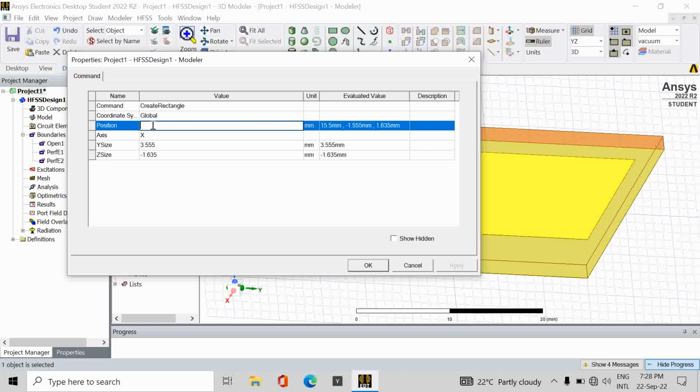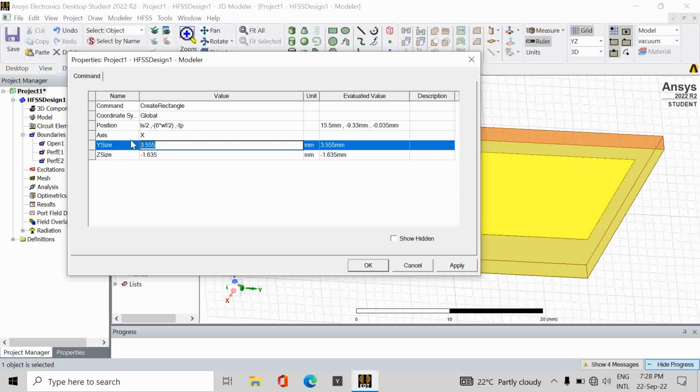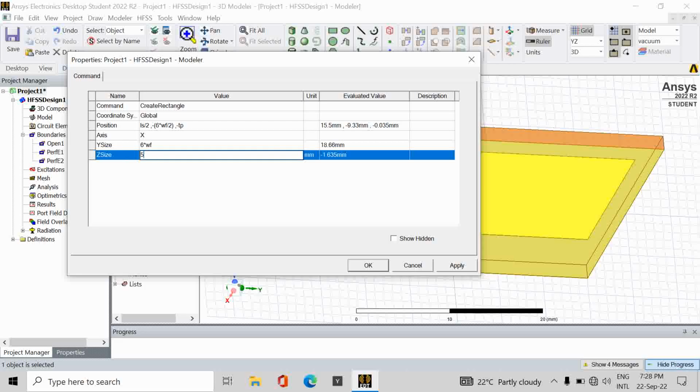So I'll give it as ls by 2 comma minus 6 times wf by 2 comma minus tp. It will start from the tp, meaning from the bottom side. Okay, now it has to be 6 times wf, and it has to be 5 times the ts. Okay, we'll click on apply.